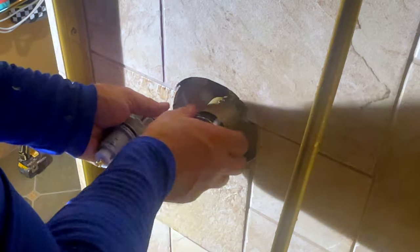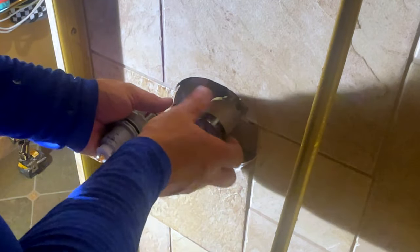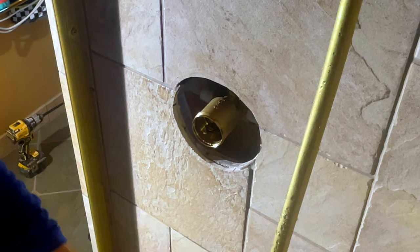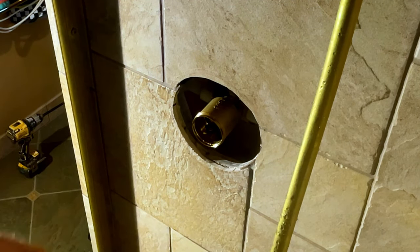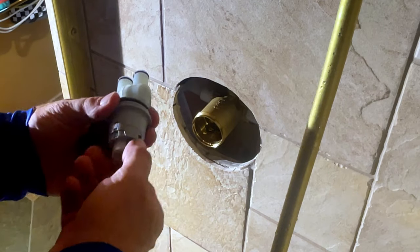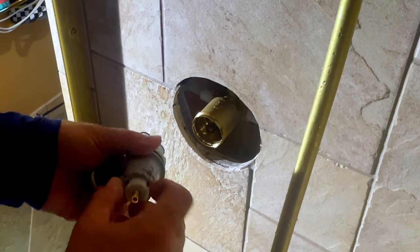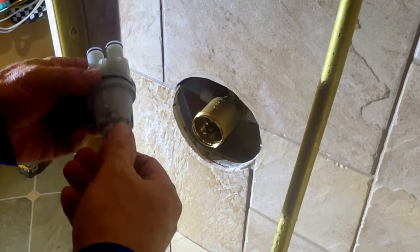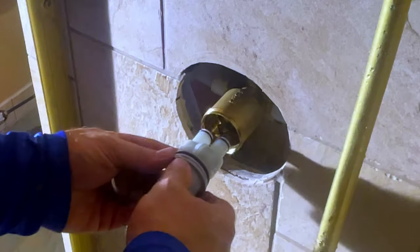You remove the cap and remove the little test plug, right, like so. And now what I'm going to do is take my H, and first let me pull this to make sure I'm all the way up hot. There we go. All right, got my H here. Push that back in so it locks in place.